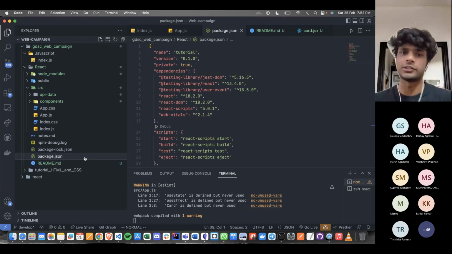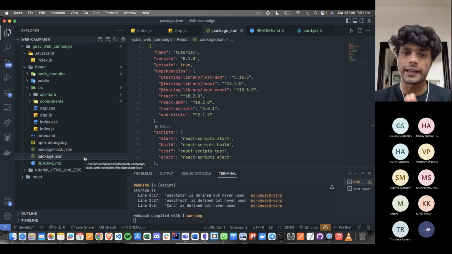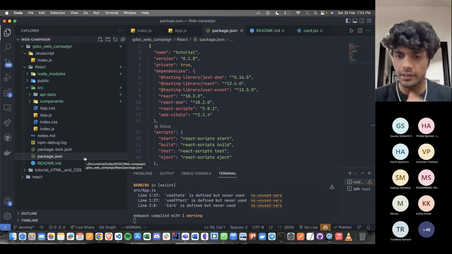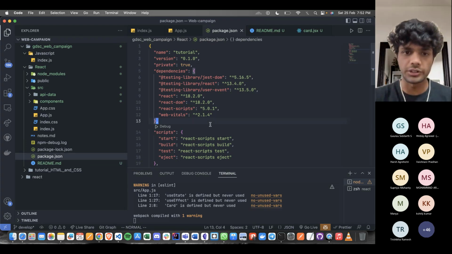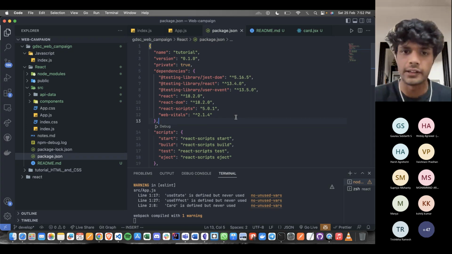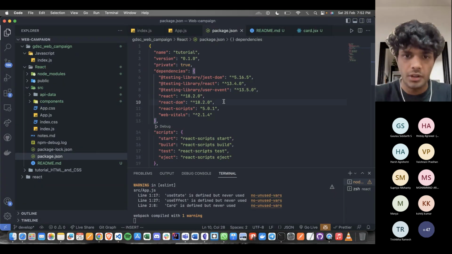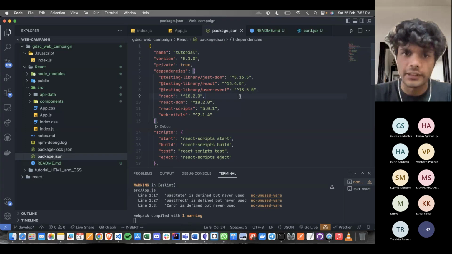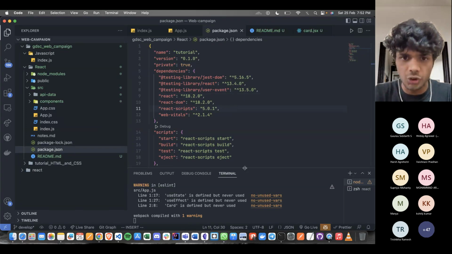Now, package.json. What is this? It's all our packages inside React. React is an open framework and we can use open packages, and that's called npm. npm has libraries, other packages that we can install and use in our project. package.json keeps track of all those libraries or packages that you're getting. I'm getting react-scripts, which has already been there, React DOM, React. If I install another package, it will show me here.